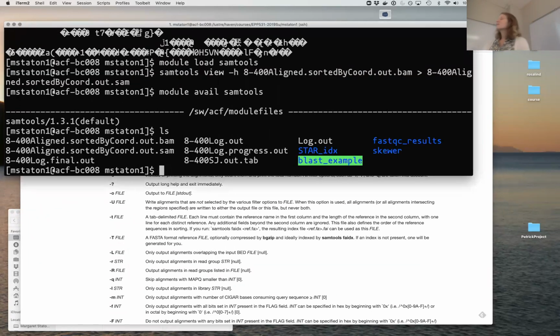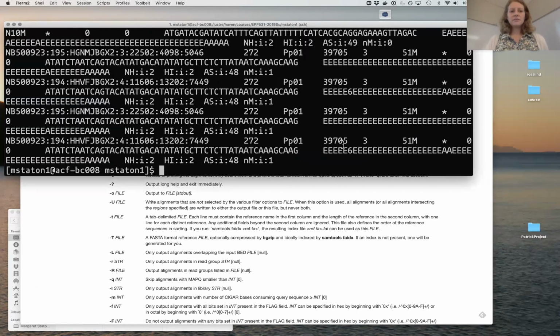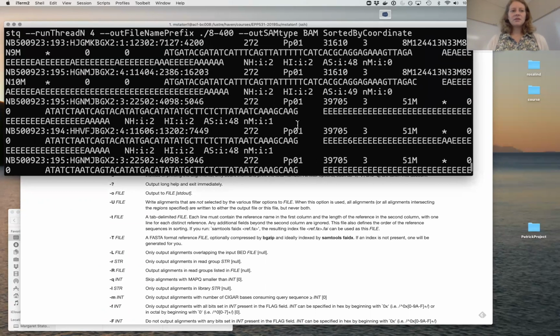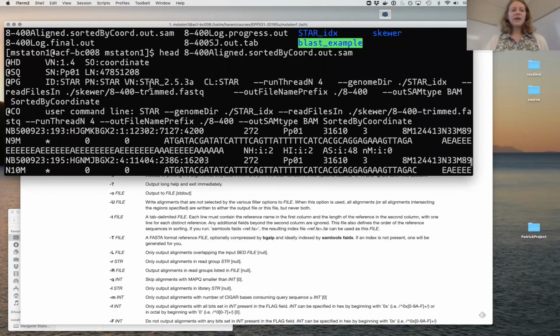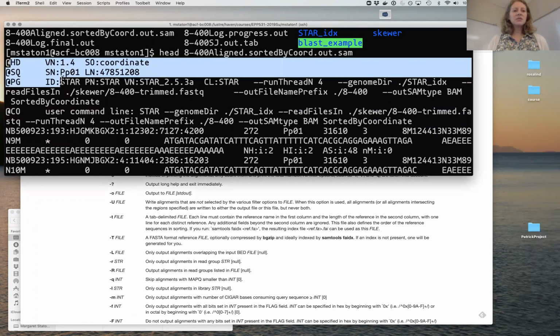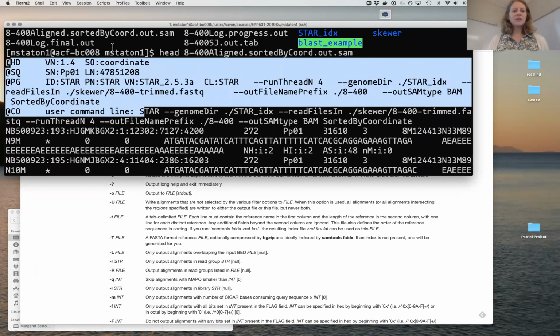Okay, so hopefully if your SAM tools ran, you should now have a SAM file. And let's do a head on that. So if I scroll up, we have our header lines, which tell us a little bit about what's going on.